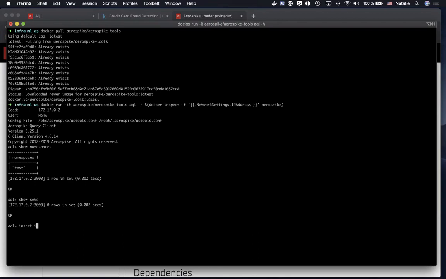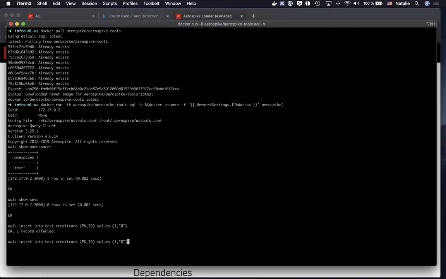Insert into test, which is the name of the namespace, dot credit card, which is the name of the set that I'm going to be creating, and primary key into the bin ID, and the values that I'm transferring are the key and the value.